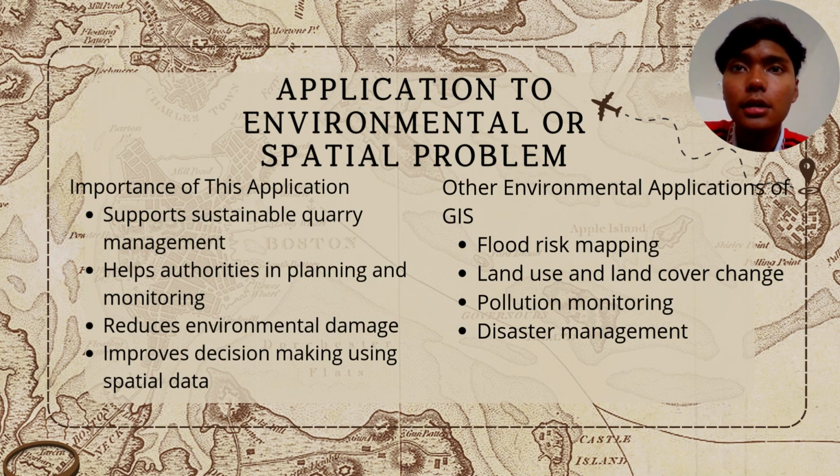Then the importance of this application is that QGIS supports sustainable quarry management. It helps authorities in planning and monitoring. It also helps reduce environmental damage and improve decision making using spatial data. Other environmental applications of GIS are flood risk mapping, land use and land cover change, pollution monitoring, and disaster management.